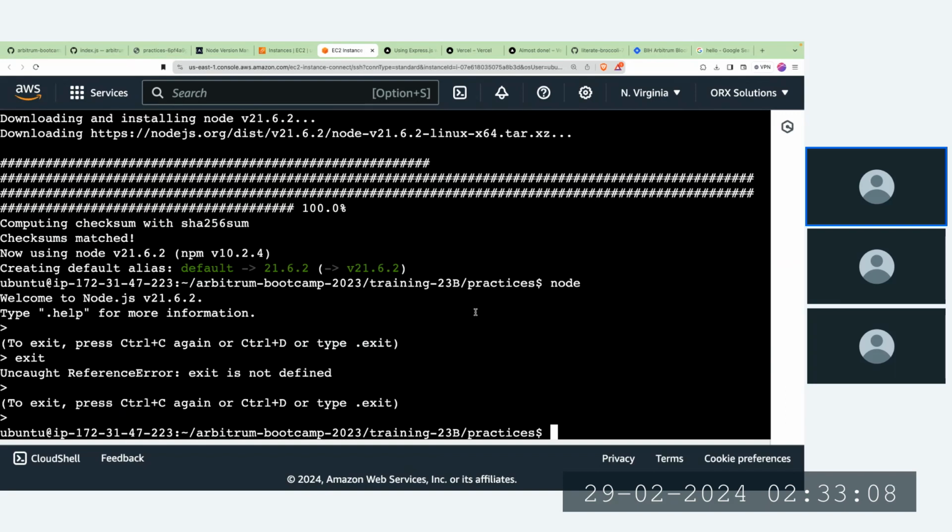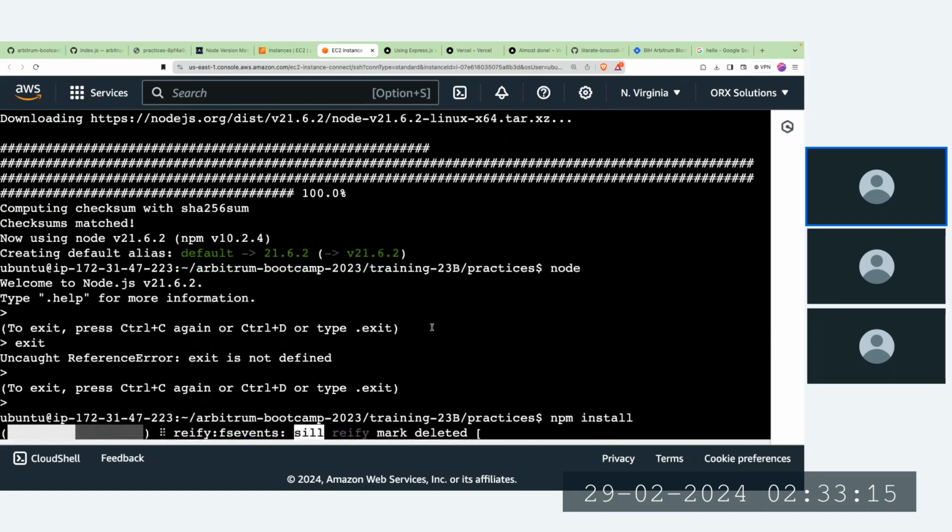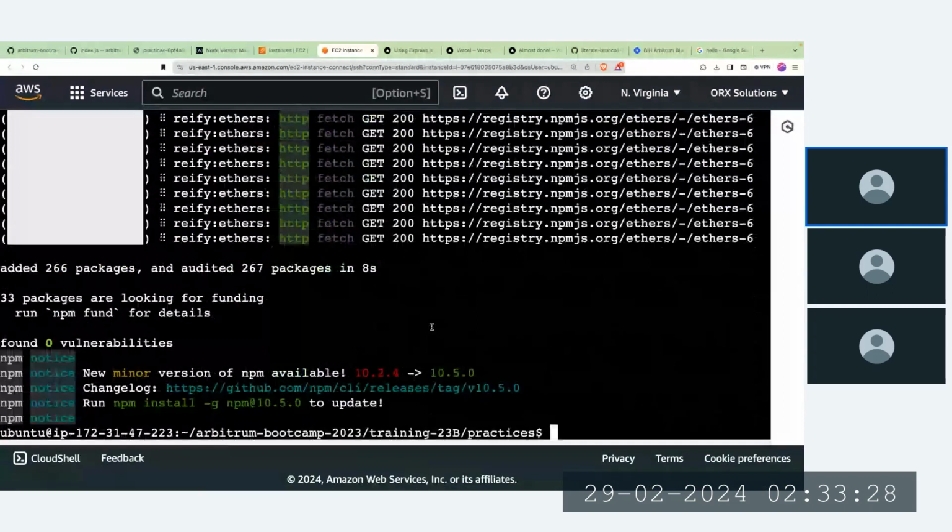So the next thing is for us to now run npm install in your current directory. You see that we are installing all the dependencies for that particular project. But one thing you have to notice is that we also have our environment variables, right? Which we've yet to copy. You can use environment variables on your system instead of using the file based, but because of time, we'll not be doing that one.